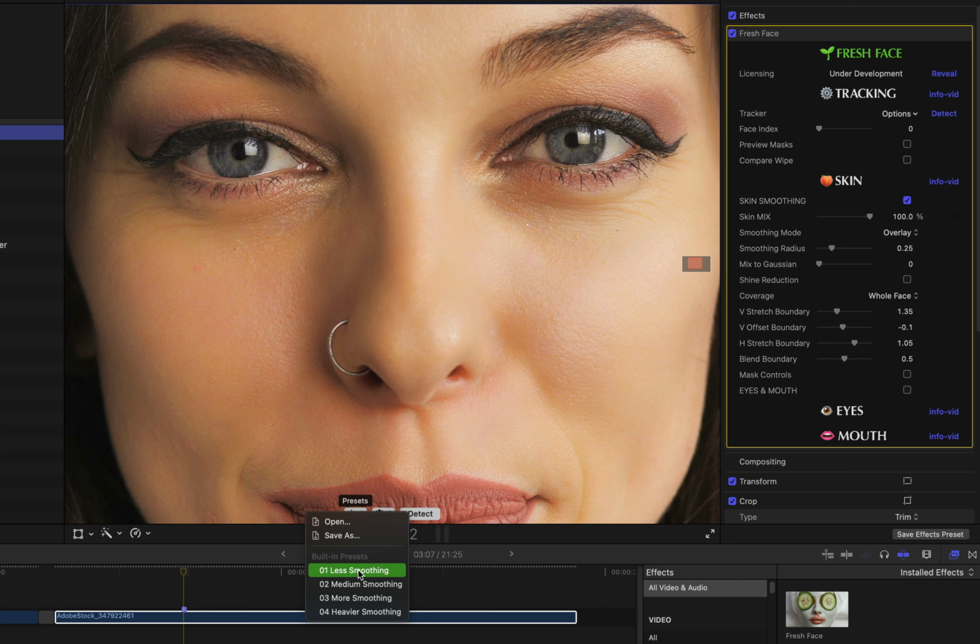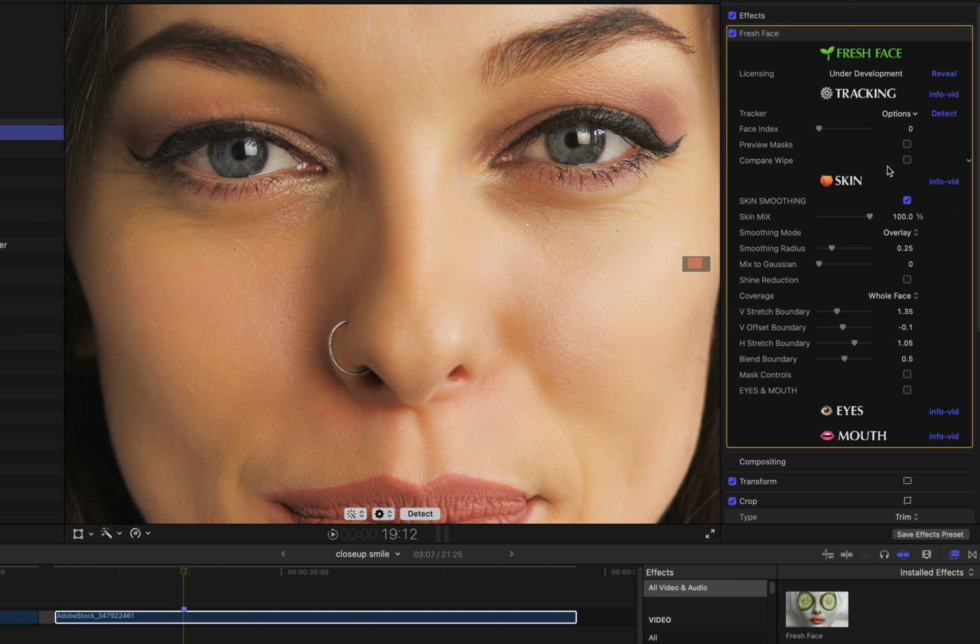These presets install by default, and it uses the medium smoothing values by default when you apply it, but you could try something a bit heavier. You could try something a bit less. I'll stick with the medium for now, but there's various alternate default starting points here, and you can save your own presets and stuff like that.